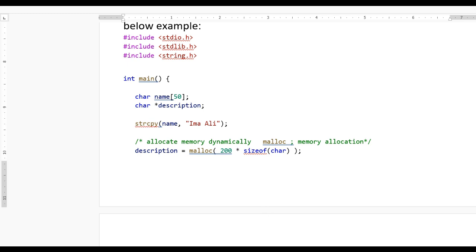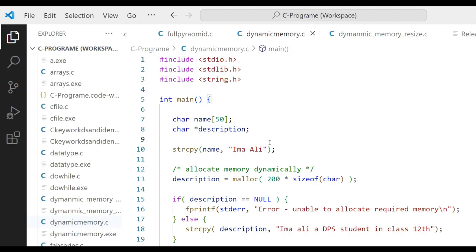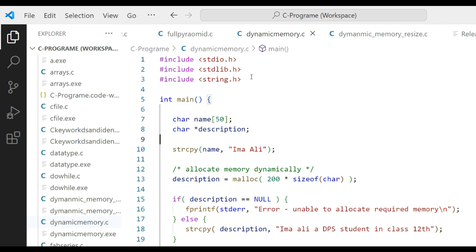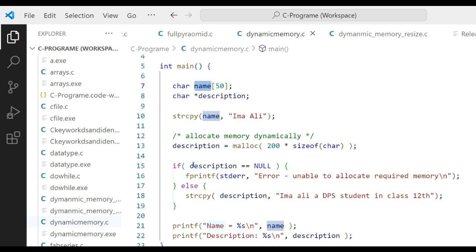Now let us open Visual Studio, and you can see the same program here. These are the header files, and here you can see char name[50]. strcpy holds the value of name, and after that for dynamic memory allocation, description is assigned with malloc, 200 times sizeof char, 200 blocks, that is fixed.